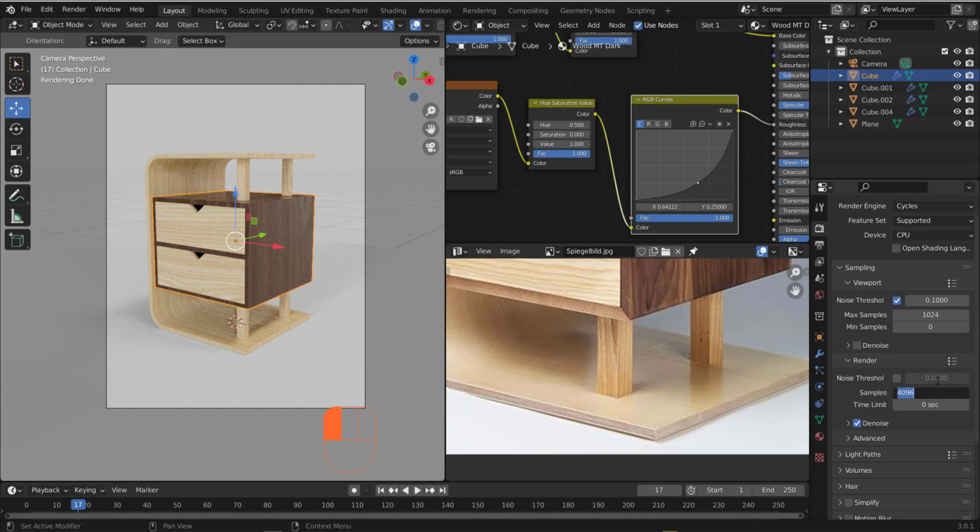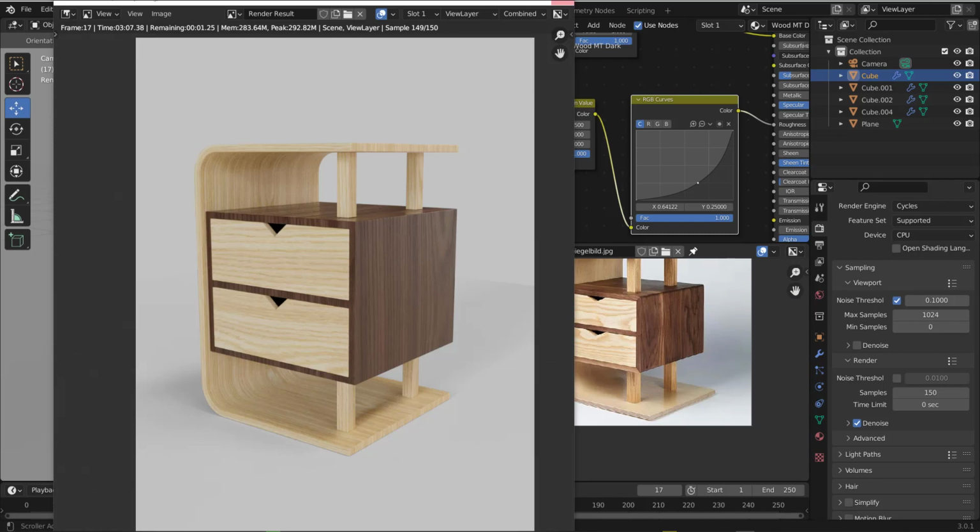I just need to add maybe 150, sorry, a pass of samples just to render this entire image, and I will leave the denoise active to kill any noise when the render is finished. So yeah, that's it. Now I can go to the render and hit Render Image. When the render is finished, I will be back.